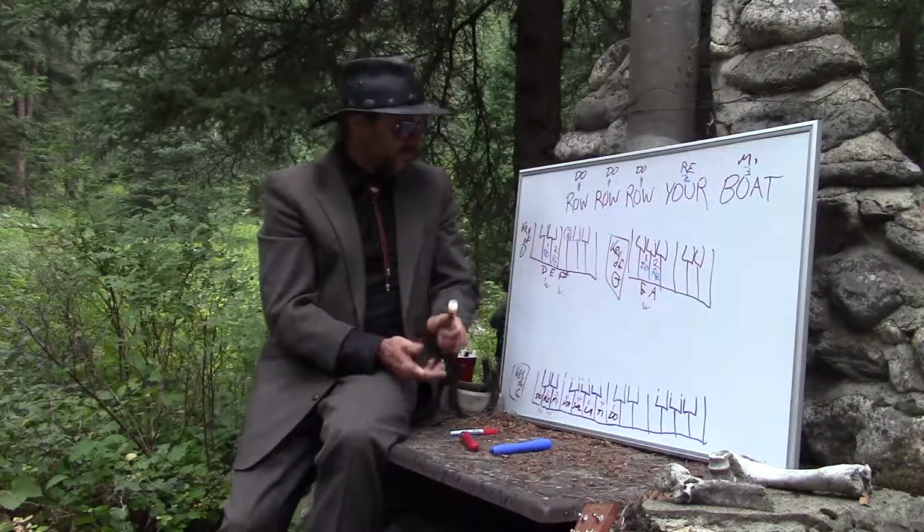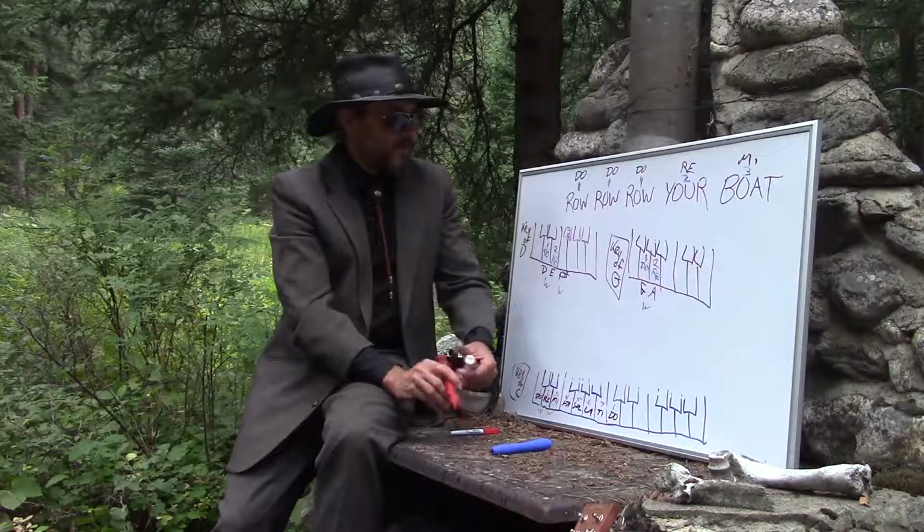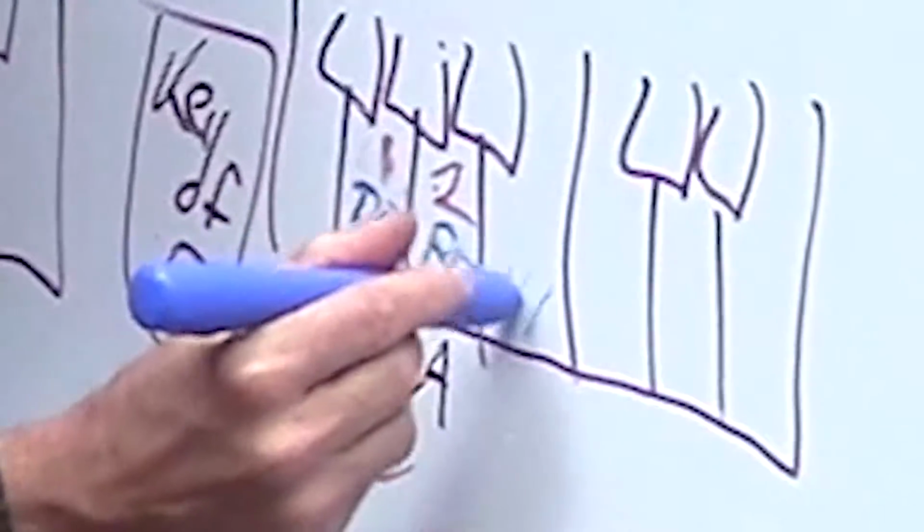All right, let's do the next part. Well, we got to go re to mi is a whole step. Doesn't matter if it's here or there. Well, where's a whole step up from here? Half step plus half step equals a whole step to go from do, re, mi. Dad blasted pen ain't working. 1, 2, 3.